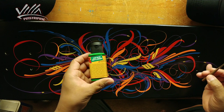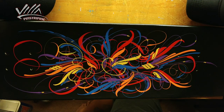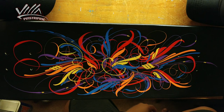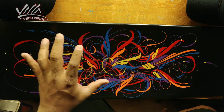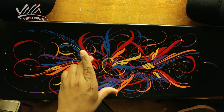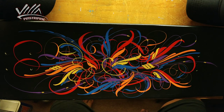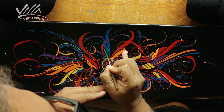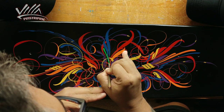Today we're going to continue on this design with some hot rod green alpha enamel and a number zero Kafka scroller brush. We're trying to do something — a full color design. I do have various videos on each color, each video is full-length at regular speed just like you're seeing right now, and for folks that like to see those longer videos I thought I'd go ahead and make a series of these.